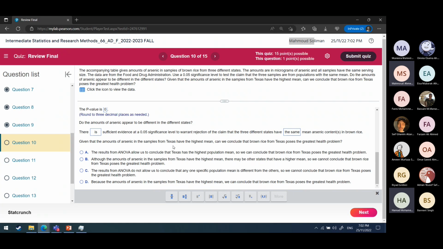It only tells us that they're not the same. So the result cannot conclude that Texas has the highest health problems, because with ANOVA, we only test if they're the same or not. So we don't know how different they are. Maybe 2 of them are equal and 1 is different. Maybe they're all different, so we don't know. So C.